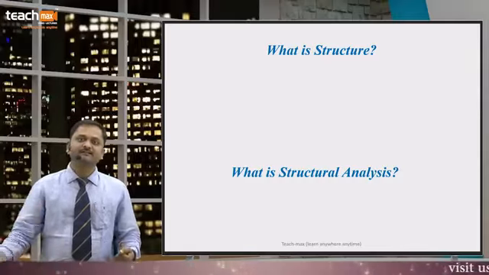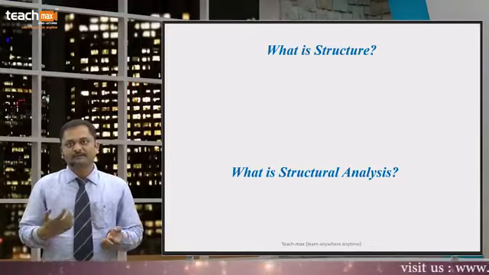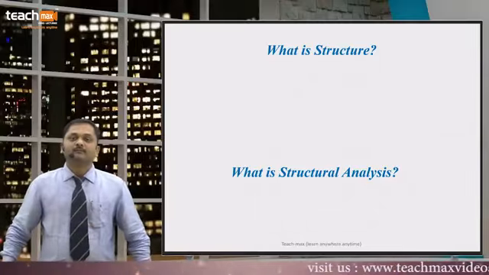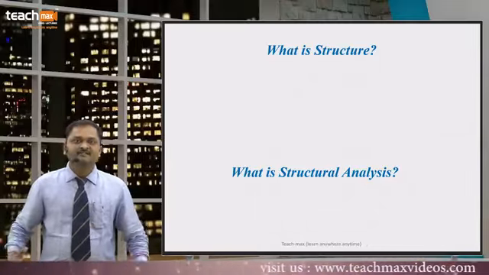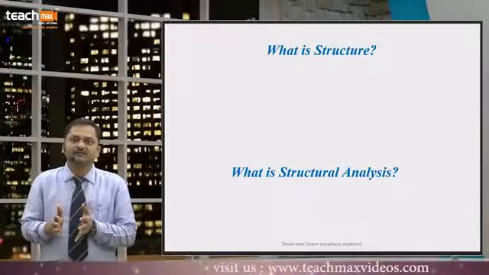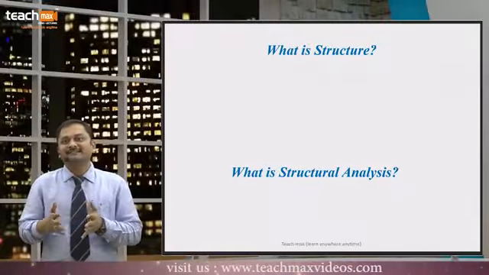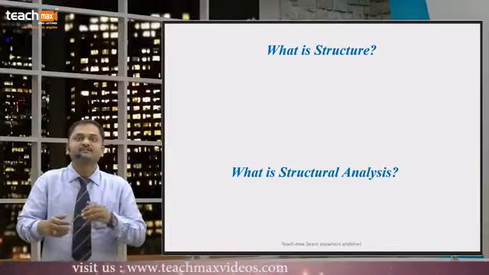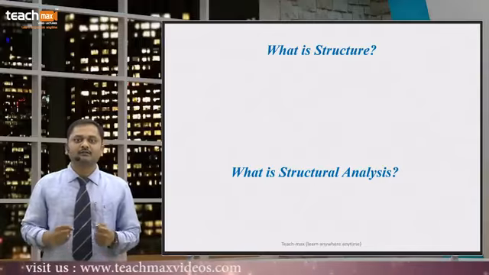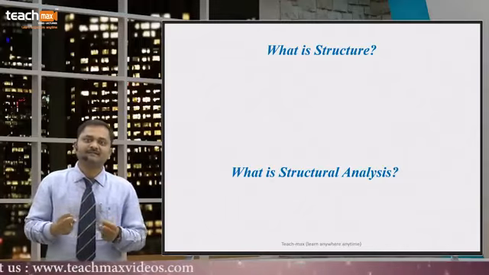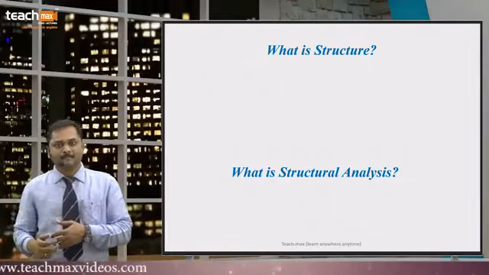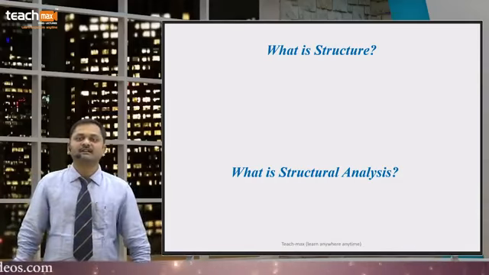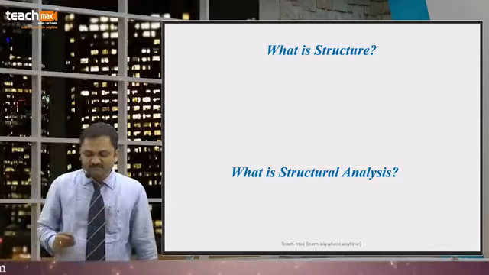So each and every part is having some function, right? So each and every part we can say as a structure. Definitely it is a construction built to a particular form, and it consists of a number of members and joints, which is used to carry the external loading and transfer it safely into the sub member or indirectly into the ground. So this is the definition of structure.